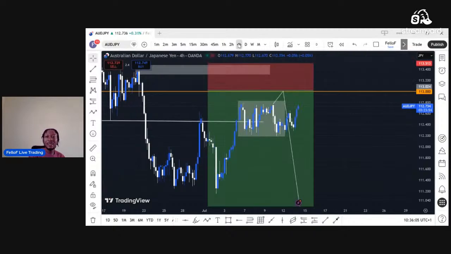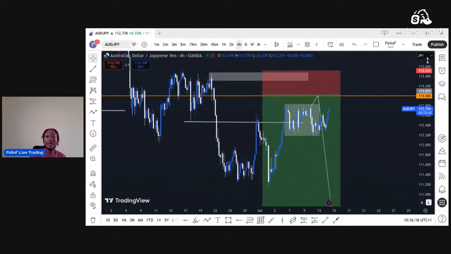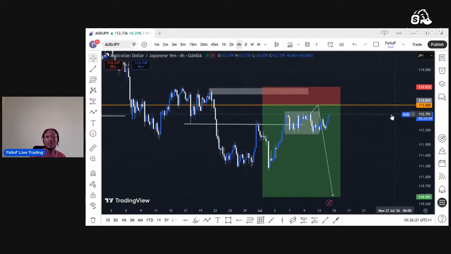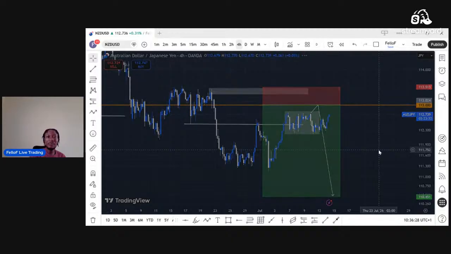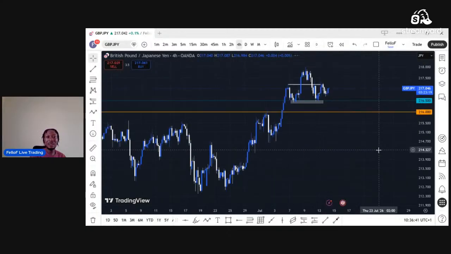So this is AUD JPY. We are waiting for price to pull up to the zone for us to have a sell, right? So this is one of the pairs we had over the weekend, and we are watching to see how it reacts from our entry point. Okay. As for NZD USD, it decided not to pull back and give us a good entry, so it's moving on. It's moving away without us, which is very okay. We accept it. It's the reality.